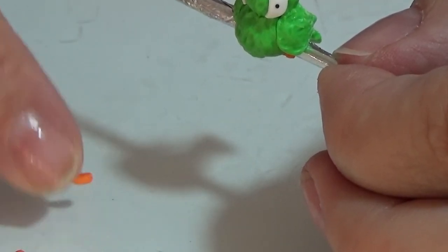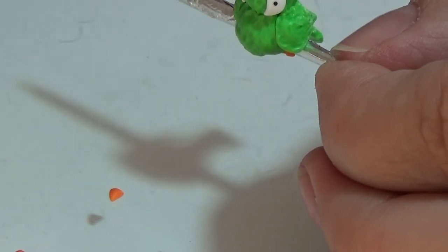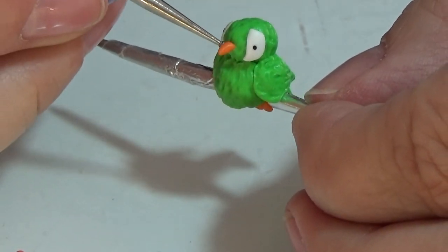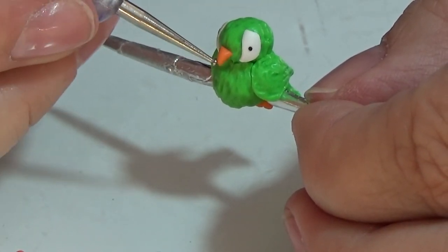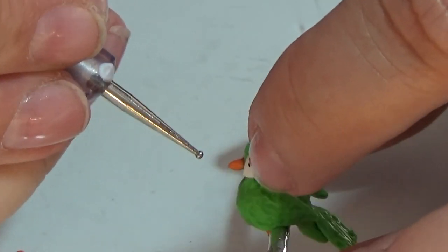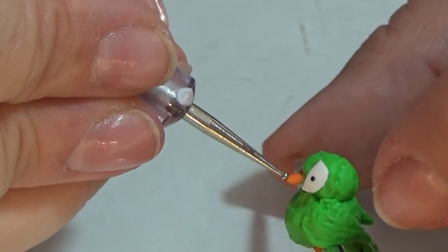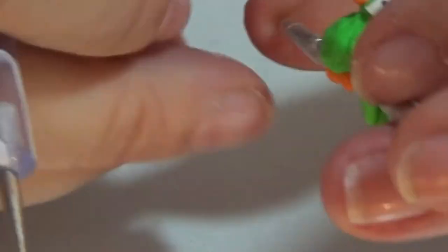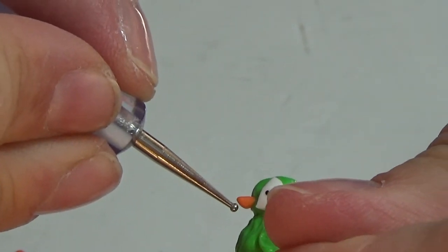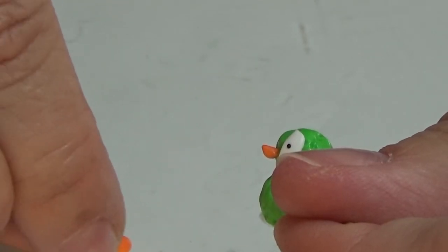And I'm using the orange clay from earlier, taking first a tiny piece of it, rolling it into a tiny cone, cutting off a little here. And I'm placing that for the lower part of the mouth. So I'm making this tiny piece of clay in a point, and I'm going to try to make it point upwards.